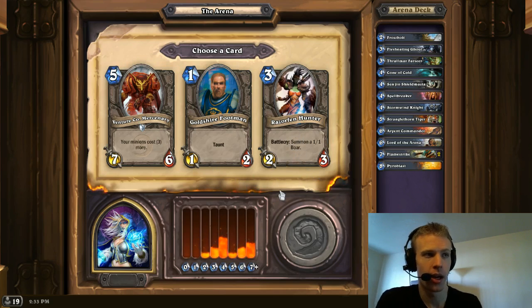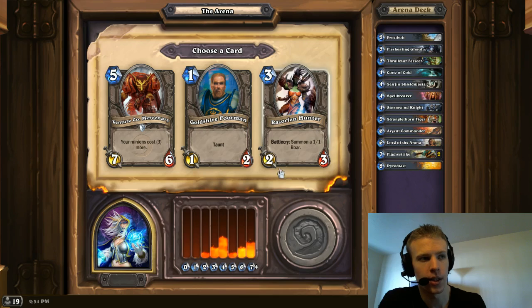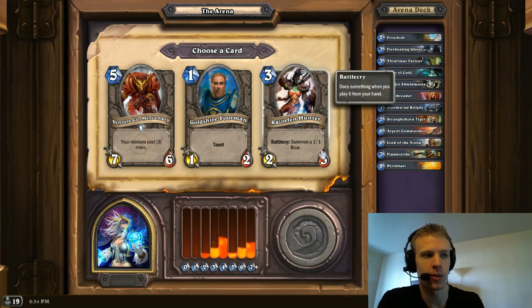It's really good value. It's essentially 3 mana for a 2/3 plus a 1/1, so that's essentially a 3/4 if you look at it like that. So 3 for 3/4, and that's actually higher than the golden rule of Hearthstone, which is 3 for 3/3. So this is plus 1 value, and it's also good early game as well. So I'm going to go with that.